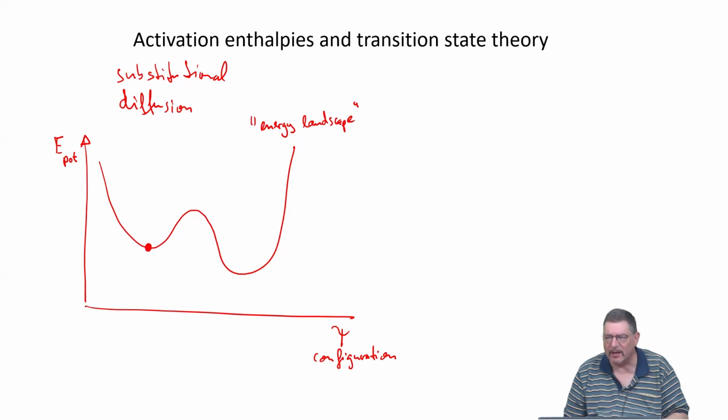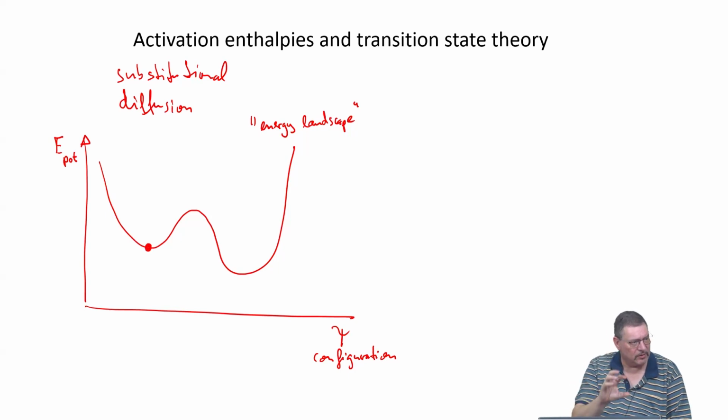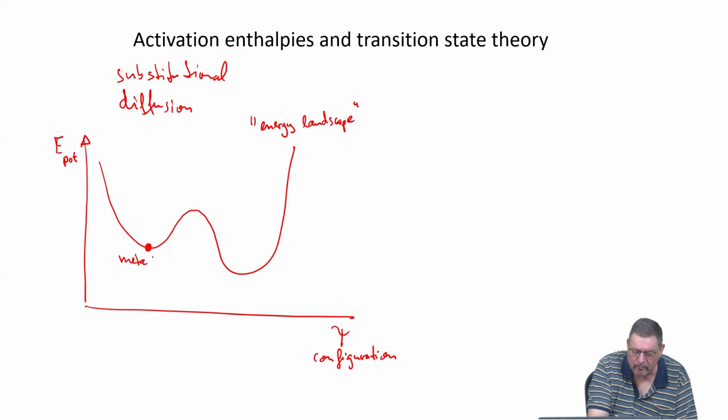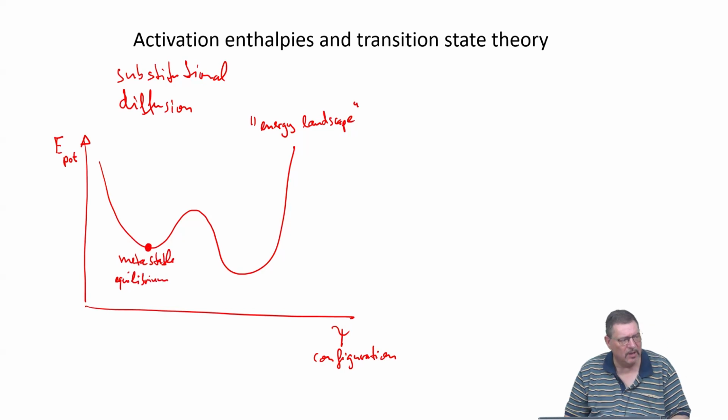So I might be here because I have annealed my material for a sufficiently long time. This means it's now in one configuration, meaning that atoms are situated on specific sites and defects are situated on specific sites, and somehow they have found a local minimum. This is why I am in equilibrium, but I'm not in total equilibrium, but in metastable equilibrium, right? Because this minimum is not the lowest minimum, it's just the local but not the global minimum.